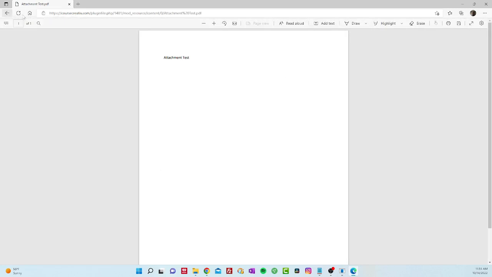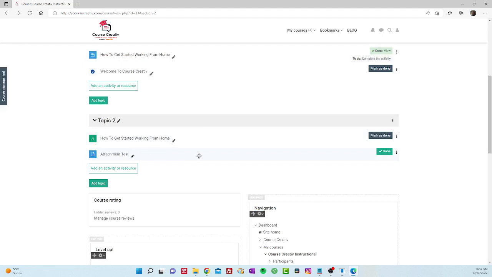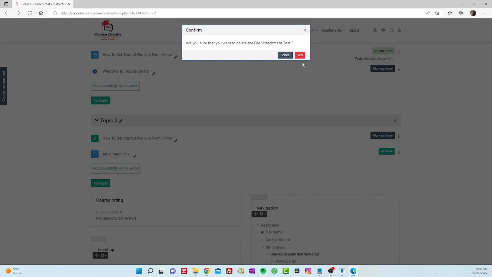Now, the only problem with this is that if they exit out instead of hitting back, then they'll close out their whole course. So that one I don't use, but it is a method. So let's delete that. And this will work once again, no matter what type of file type you're using.